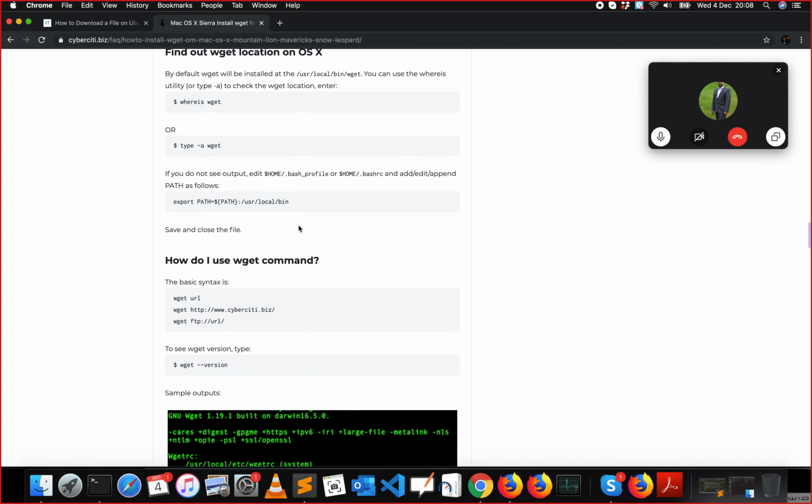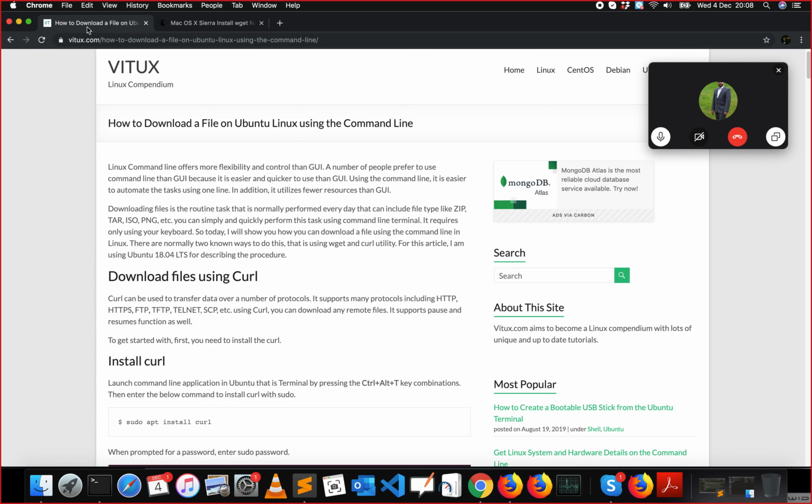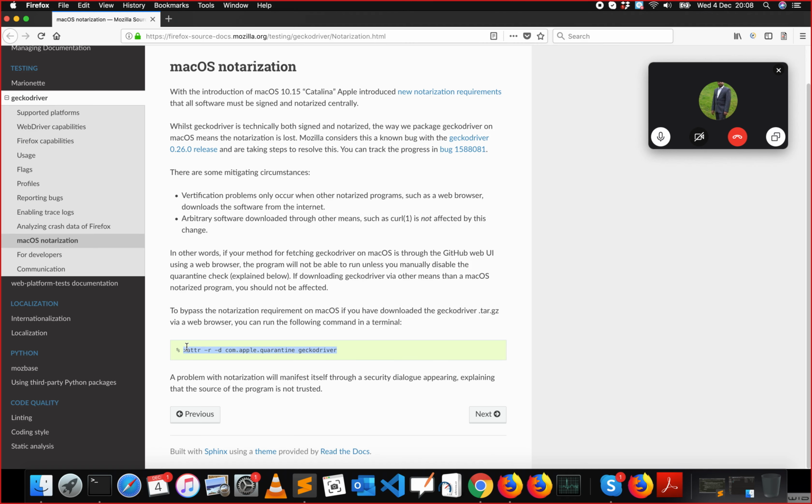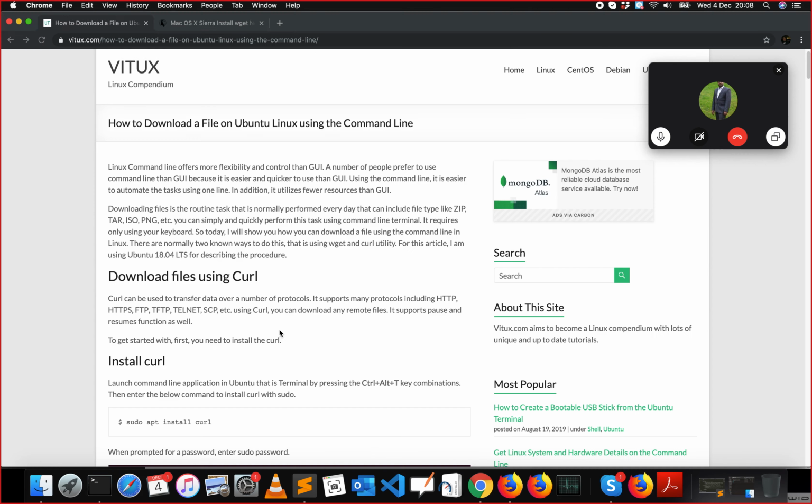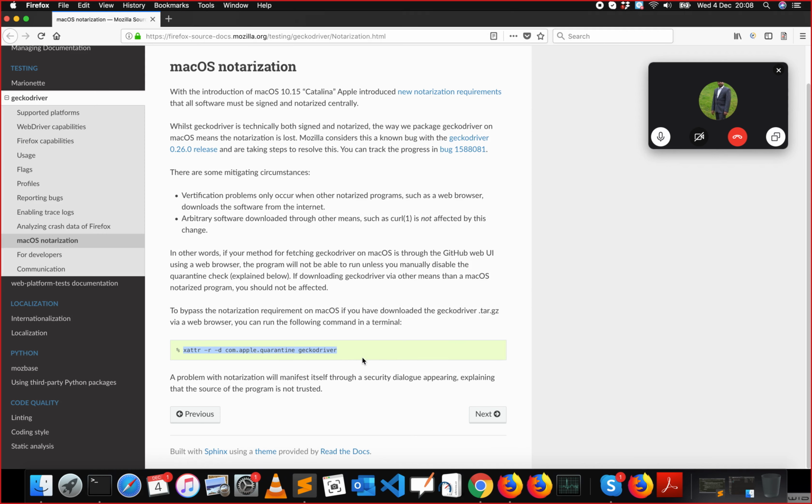But the Gecko driver, I don't know where to run this command.